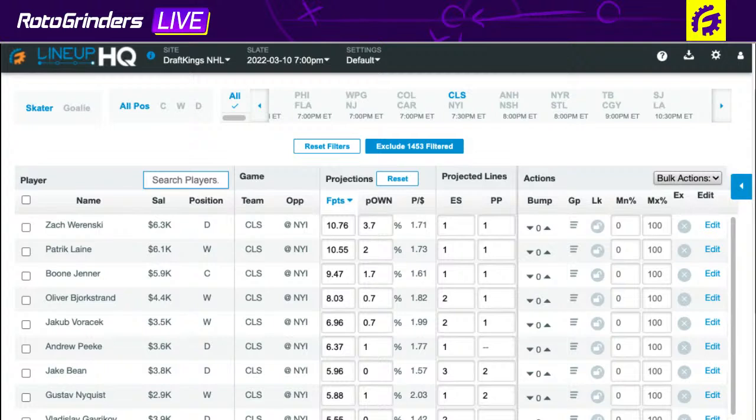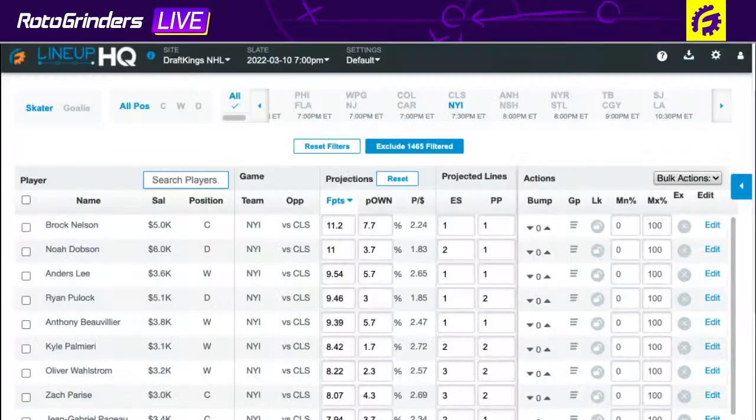I'm not sure, is Dobson in or out? Do you know any news about Dobson? Because that could bring in a little bit of value on the blue line, but they've priced up these guys quite a bit. So maybe if Dobson's out, you could play a guy like Scott Mayfield, because even Pulock is 5.1, which is pretty pricey for him. I would like to be able to get to some Islanders because the Blue Jackets defense is really, really bad, but I don't know who that would be.